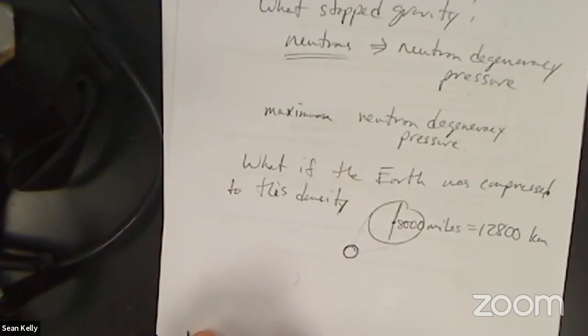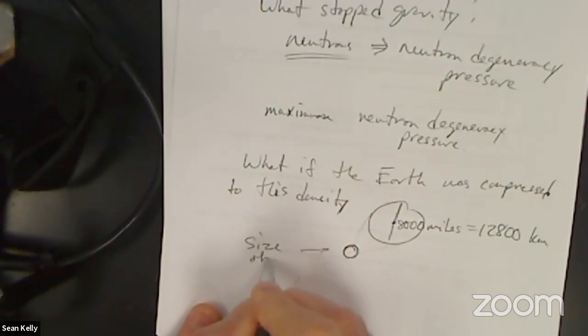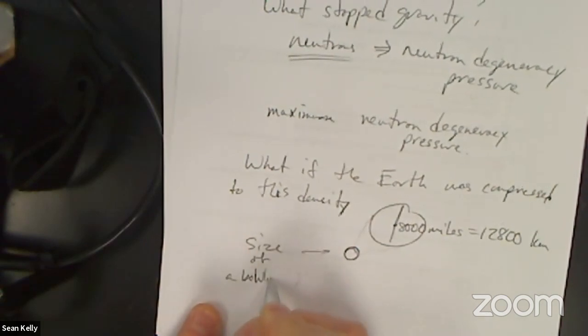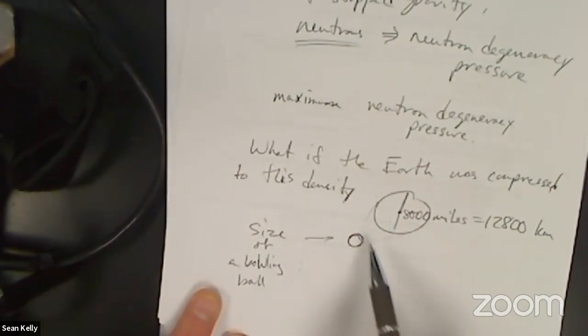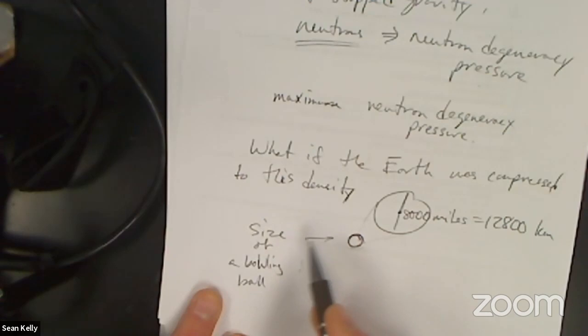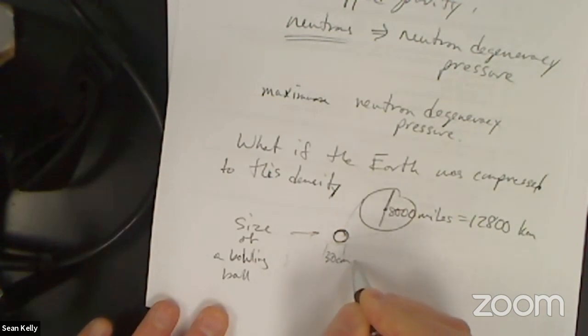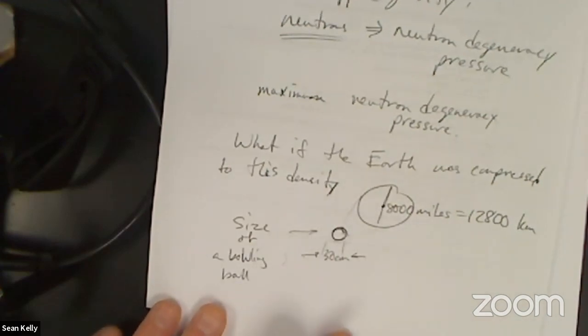And you're not going to believe it. I don't know what to tell you. It's just so amazing, but I got to tell you, okay? It is the size of a bowling ball. So you could literally hold the entire Earth in your hands, right? And your hands would be ripped apart by the gravitational fields, but it's almost incomprehensible. The density of neutron stars is so great that the Earth would fit into the size of a bowling ball, which is like, I don't know, 30 centimeters across.